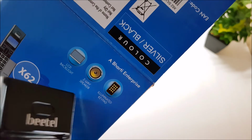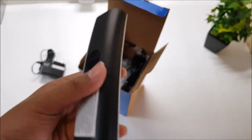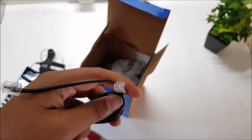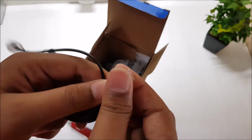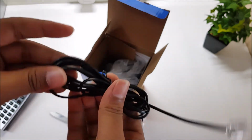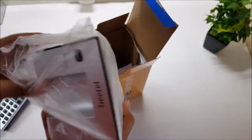And then it has two-way speakers and this keypad. So yeah guys, this is your landline telephone. You can just use it, put the numbers over here. And this is the fiber optic cable, twisted pair cable, which you can use in the port and the connection will get active. And this is the stand from Beetel.